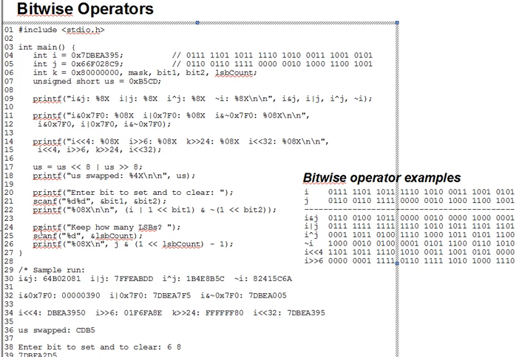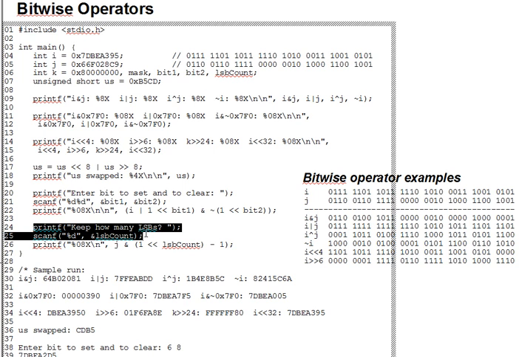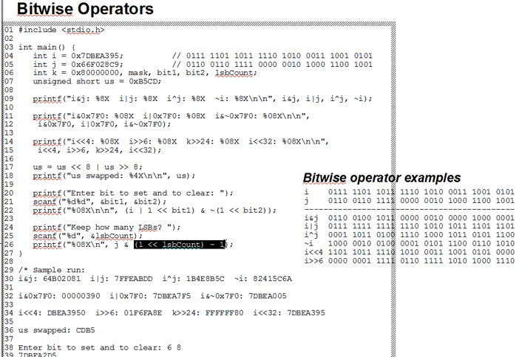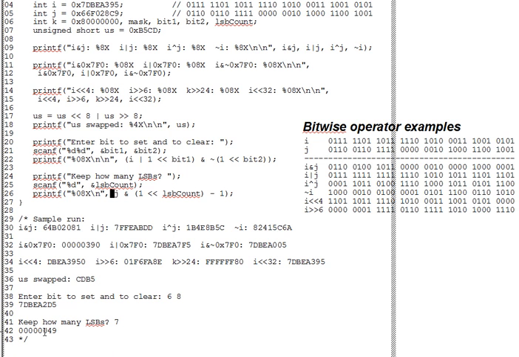Lines 24 through 26 use this idea, 26 in particular. They ask the user first to enter a number of bits on the right end of J to preserve. And then they shift by that many bits and subtract 1 from the result of the shift to create a mask that we can AND with J to clear all but the bits that we wanted to preserve at the bottom. The last output line shows the result with just the 49 at the very bottom of J remaining.